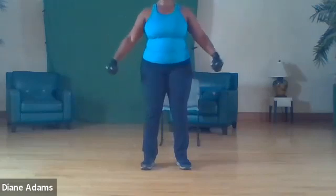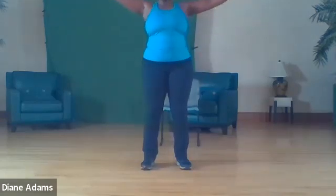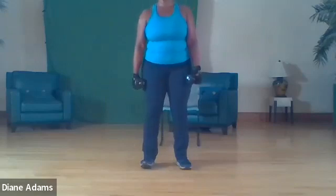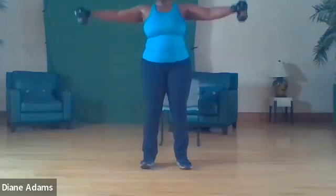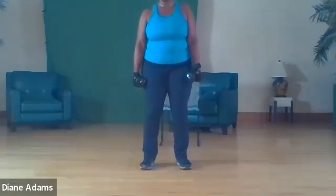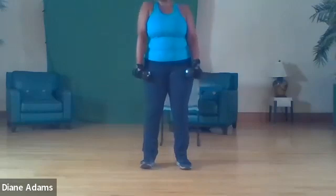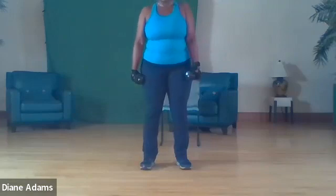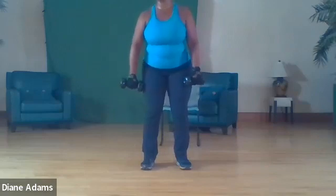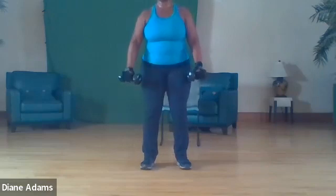And we're going to combine them. Big shrug, shrug, and lift out to the side. Big shrug, touch the ears, and lift out to the side. Slowly down. 2 more. Shrug. Lift out to the side. Last one. Big shrug. Lift, touch the ears, and then lift out to the side. Going to turn the weights forward. Lift up to the shoulder and down. Tummy tight.